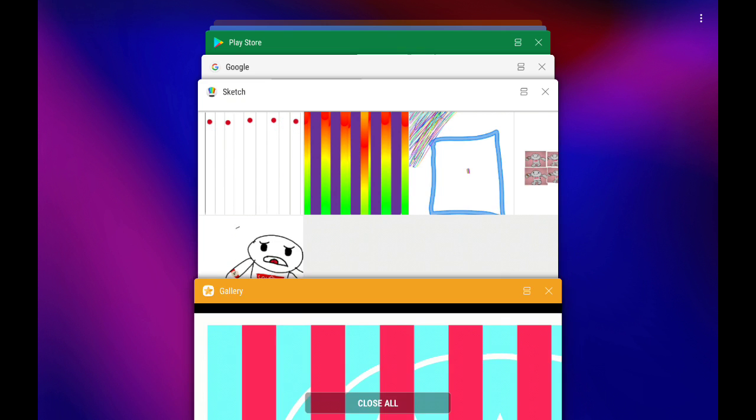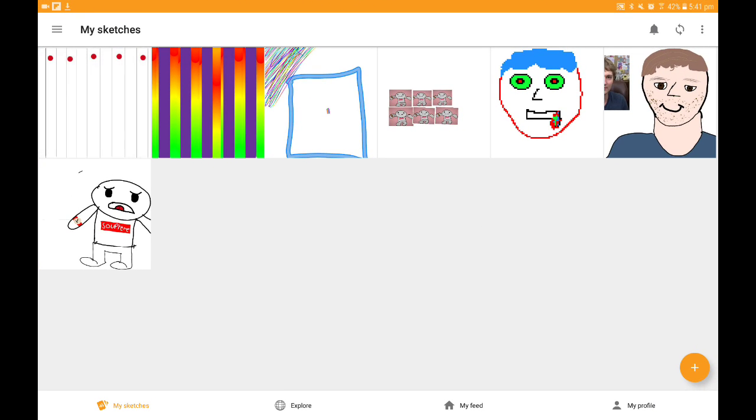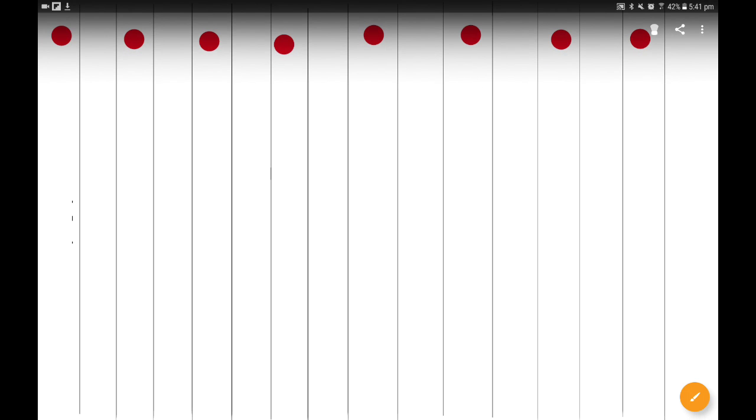Now, lucky for you, I've already prepared a template right here. So you could take a screenshot now. This one's only got, wait, 1, 2, 3. Yeah, it's only got 8 bits of the different colors. Well, they're not colors, they've just got dots on it because it's easier. But they've got 8 bits. This will still work. But as you can see right here, this is a little too big.